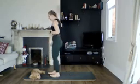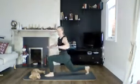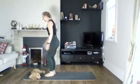Okay, lunges. We're going to do reverse lunge, twist towards the front bent leg, and change.